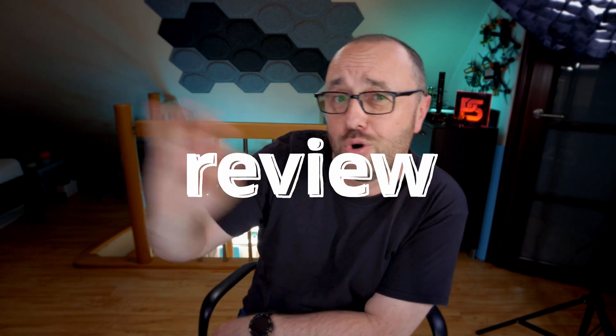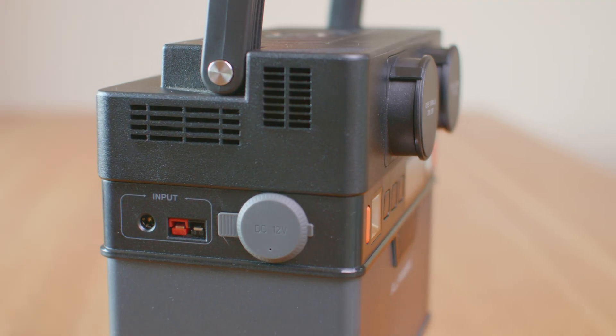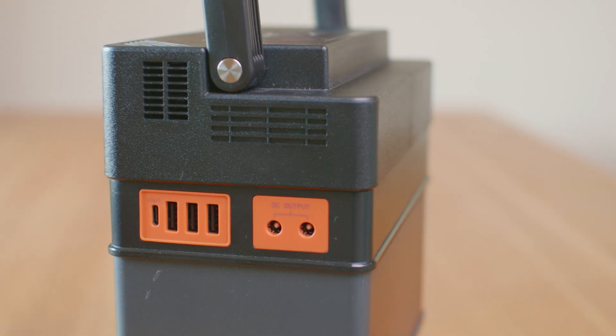And now it's time for the review part. Question number one: does it work? Yes, it does. It does basically everything it offers. Both the S300 power station and the solar panels are easy to use and working all the time. They have USB-A, USB-C, DC power — you can charge from a standard car battery plug and everything just works. 300 watts of battery-operated power awaits your creativity. The universal input set and many outputs make this power station a very usable device.